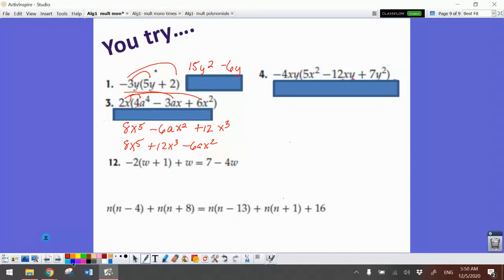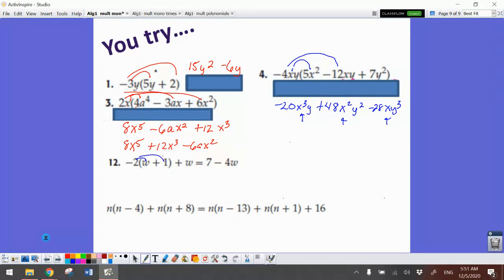All right, let's look at one that has multiple variables. So negative 20, and there's an x to the 1, and add 2 x's, that would be x cubed y. Multiply again, negative 4 times negative 12 is a positive 48. How many x's do I have? 2. How many y's do I have? 2. And negative 28xy cubed. Okay, this one is done because we are putting them in alphabetical order according to powers. So we're looking at our powers of x's that are going to control our order. So you notice that we have a 3 for the x, a 2 for the x, and a 1 for the x. So that is the order that one would be in.